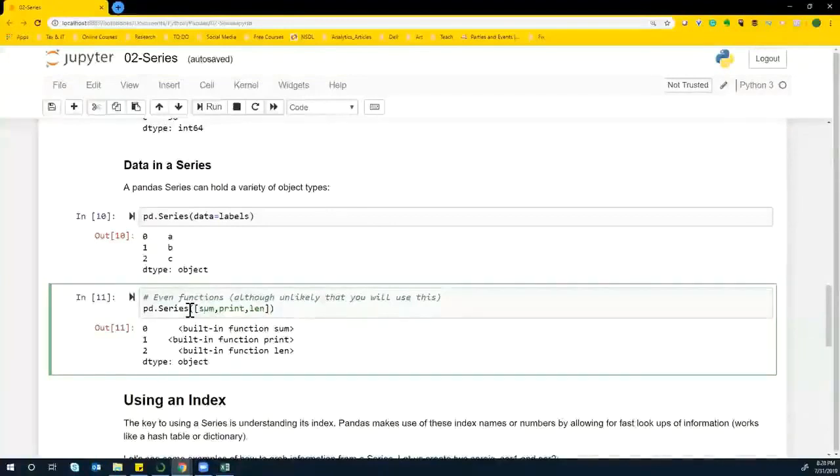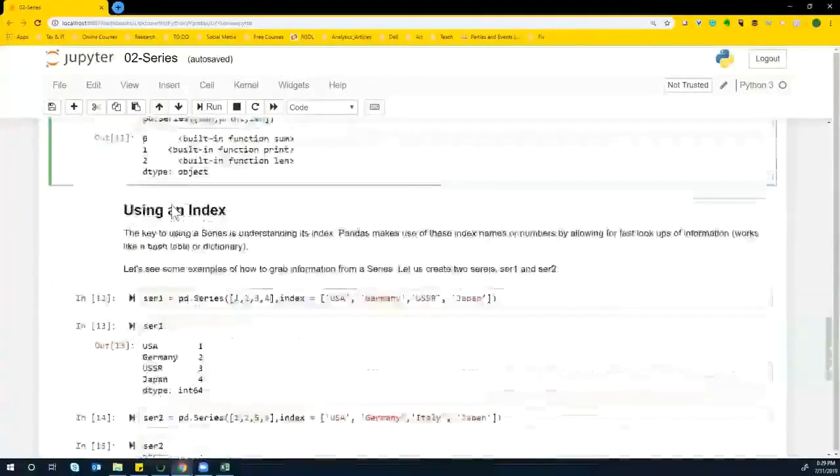Things like, if certain criteria is met, then do a sum, or do an average, or whatever it is, right? So a Pandas series can store built-in functions, which is a great way to use it in multiple ways. But again, there are other ways to do it. Hence, this is something that we are not going to directly use. So that's one of the things.